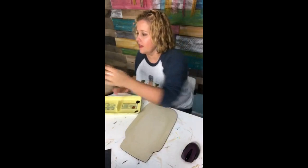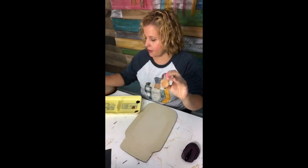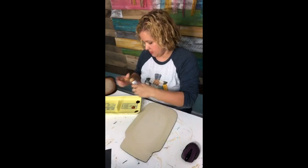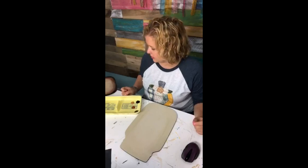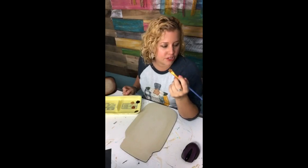And then I'm also going to use this honey brown. It's a lighter color than the burnt sienna. So I've got several colors of brown and one color of black here on my plate. And I think that's going to do it. Then we're going to be using, let's see, what did I use last time? I think I used an angle brush. Here we go. Angle brushes are great for shading. If you don't have any of these, I have a set of angle brushes in my shop you can get.